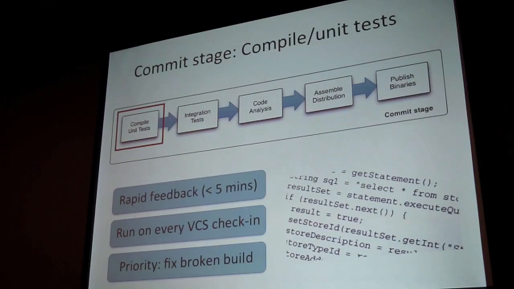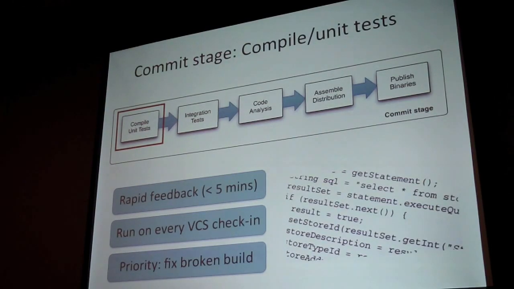So let's have a look at the first stage in continuous delivery, or in the pipeline. And that's actually fairly simple to implement with Gradle. I don't think I actually have to talk too much about it. We compile our code, we run our unit tests. Because we are working with a Java-based application, all you need to do is to apply the Java plugin. It already gives you the tasks to run unit tests and to compile your code. If you stick to the conventions, really, there's not much to configure.